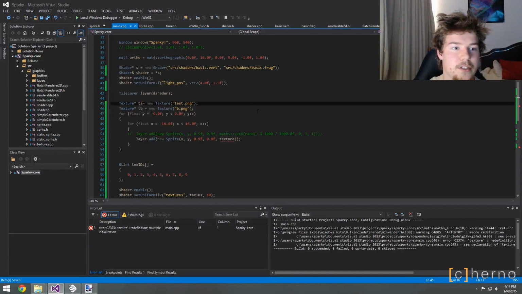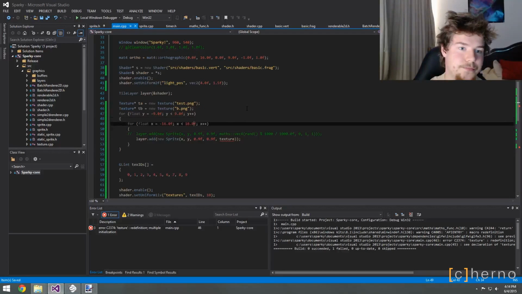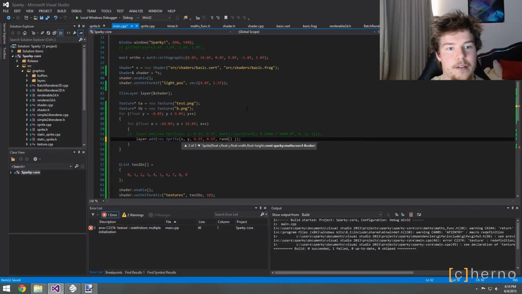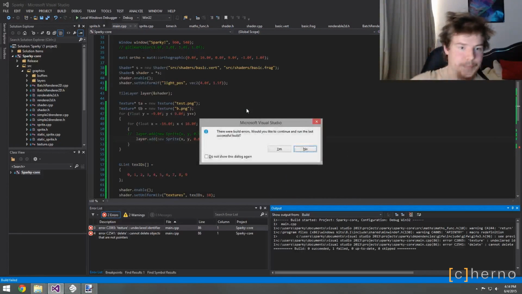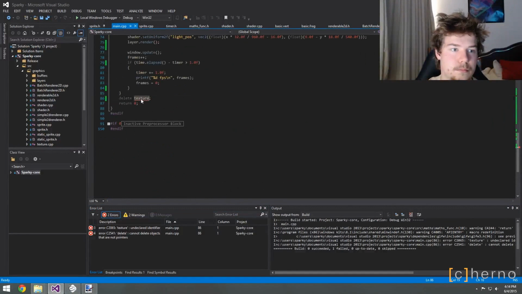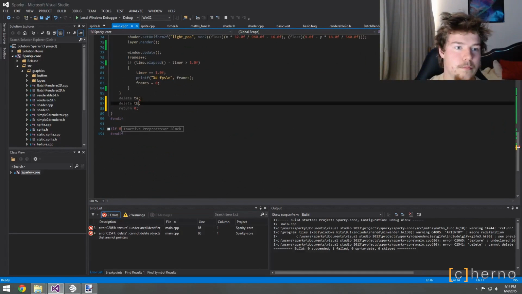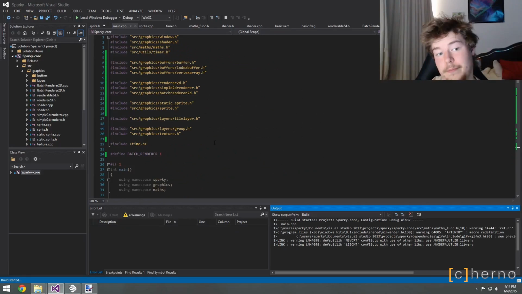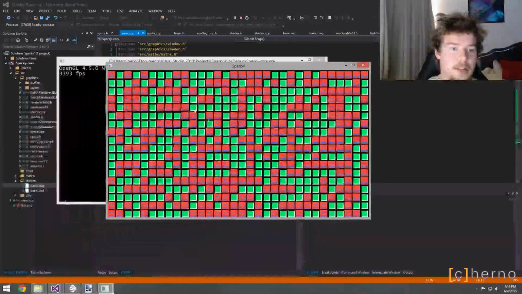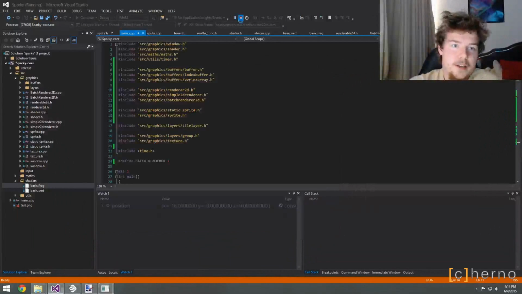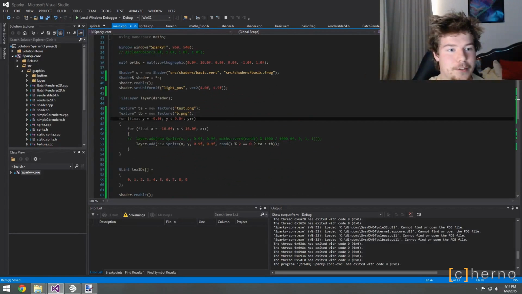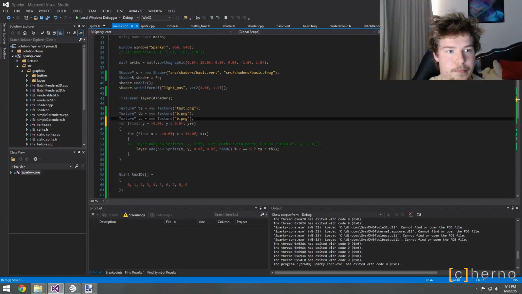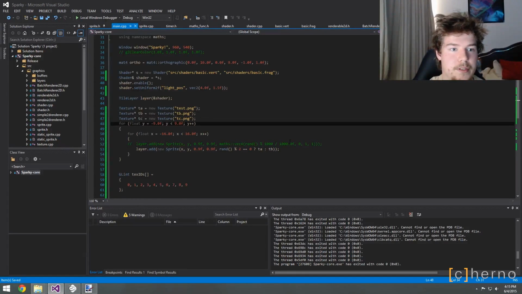TB, texture B, TA, texture A. So, I guess we'll just go rand mod 2 equals 0, TA else TB. Okay, cool. So that seems to work pretty well. Let's also try it with 3. I don't really want to try it with 32. That's going to take way too long. I should probably call this T.